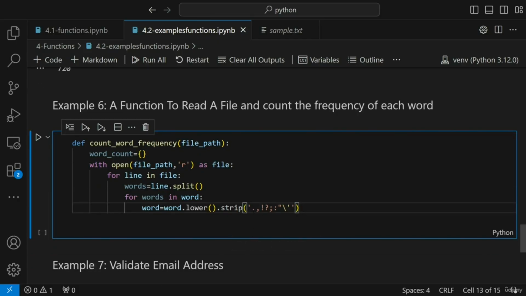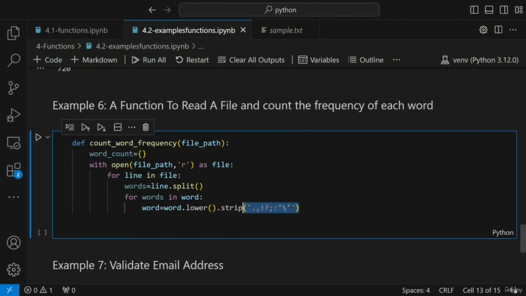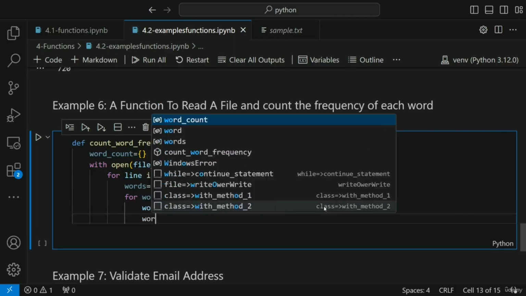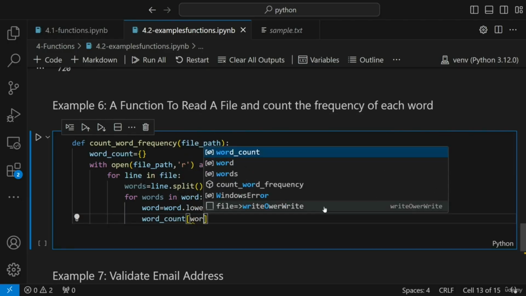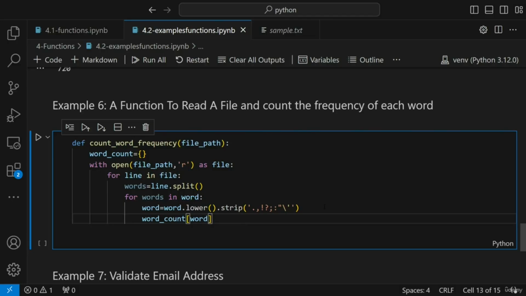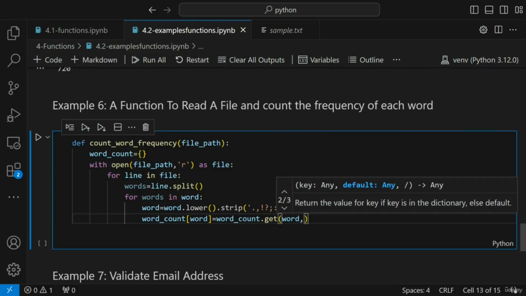It should be able to split based on any kind of characters because I need each and every word. So I'll be using some special characters like colon, slash, exclamation, everything. And if there is an exclamation or such, I'll strip it and get the word. Then I will write word_count of that specific word. Please focus on the logic. Logic is super important, and you become better at logic when you keep on practicing. Then I'm going to write word_count.get, and here I'm going to write word comma 0.